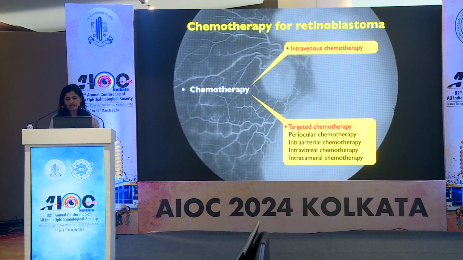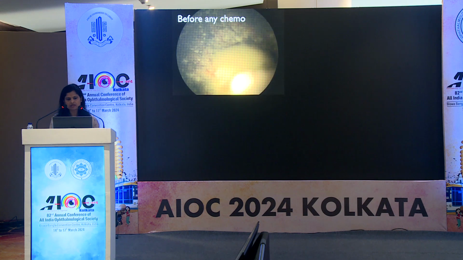So I'll end with the last slide. So this is the case. This is a one-eyed patient who has come to the clinic. He has already lost one eye because it was a very advanced tumor. So enucleation has been done, and this is the advanced tumor in the only eye of the child. And because the enucleated eye also showed high-risk features, this child had to receive intravenous chemotherapy.